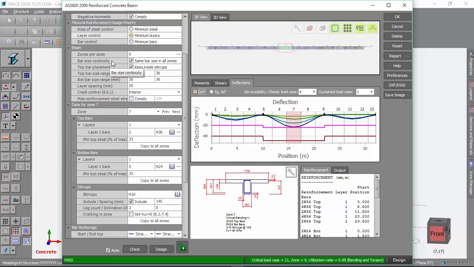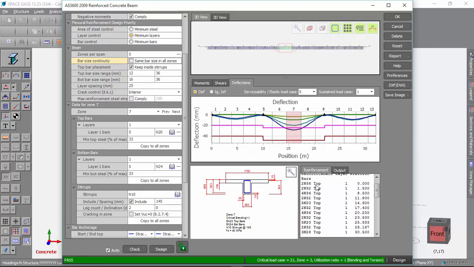The bar size continuity, if you untick that, just means that you may get different bar sizes in different zones. So now if you look at the reinforcement down here, you can see that we've got N36s, 32s, down to 20s as we go along the beam. So normally you would want the same bar size in all zones, so let's just tick that back on.